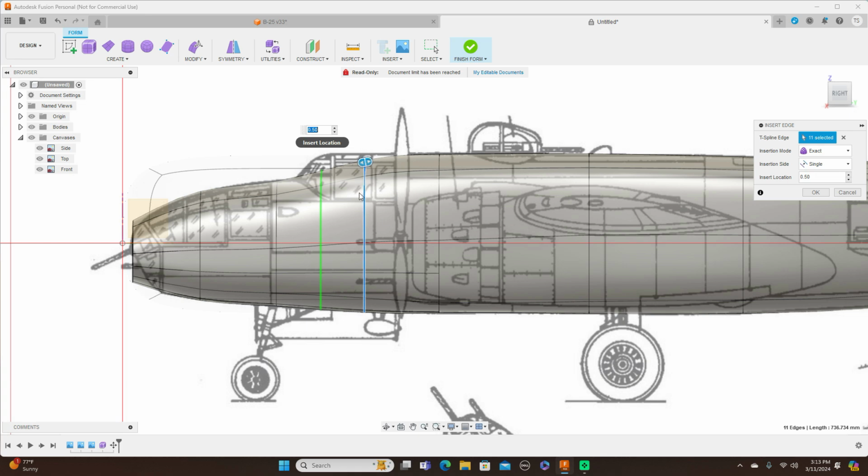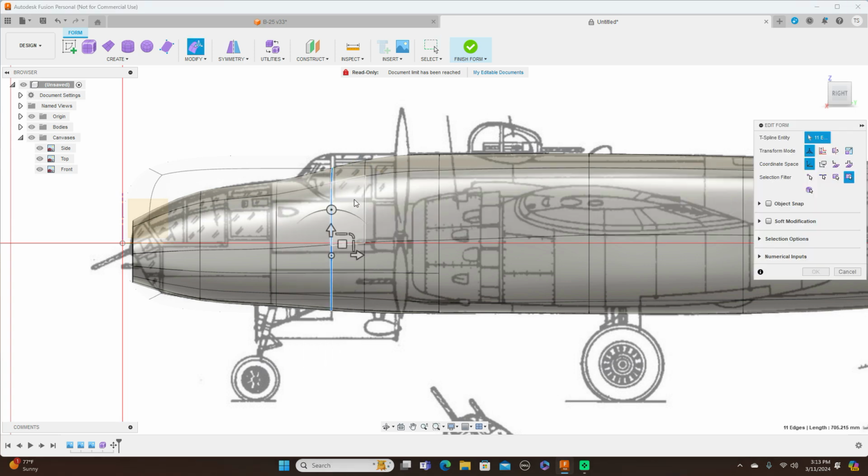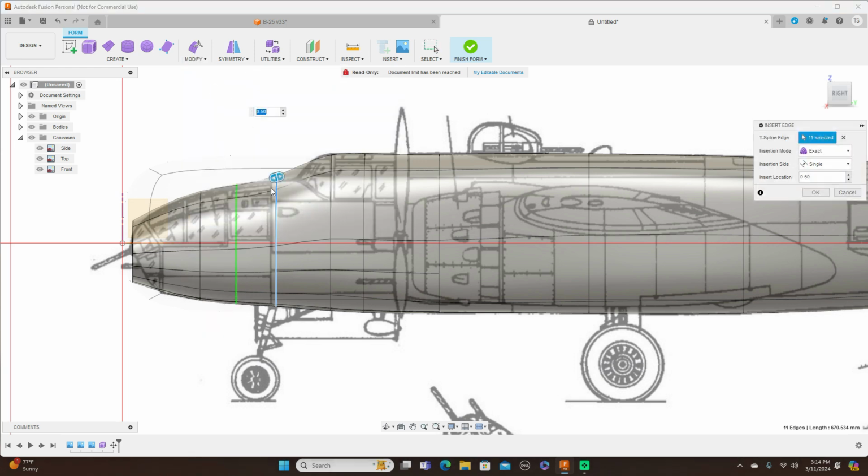Insert an edge here. Move it back slightly. Click OK. Click OK. Going to insert another edge, but I want it back here. Click OK.